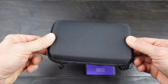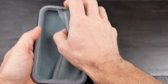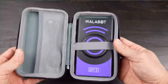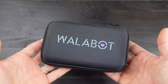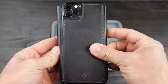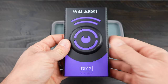Nice case — nothing crazy special about it, but it does have a nice pocket on the inside, a mesh pocket where you can put your charging cable or whatever else you want. On the right-hand side there's the strap holder for the Wallabot DIY 2 device itself, and it fits nicely and snug. The zipper is a nice zipper. Coming back to the size of the device, this is my iPhone Max, and it is basically identical in width. The iPhone is a little bit longer, but same width, same depth — just the height that's the difference.